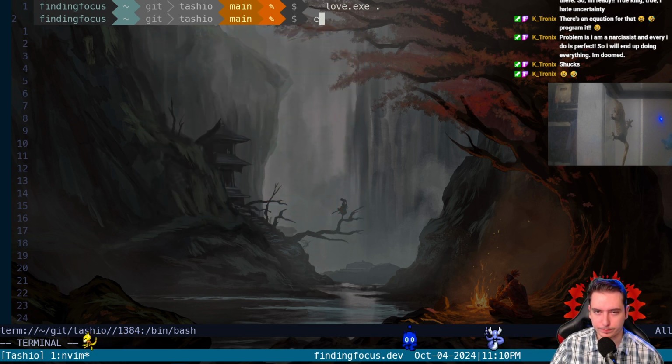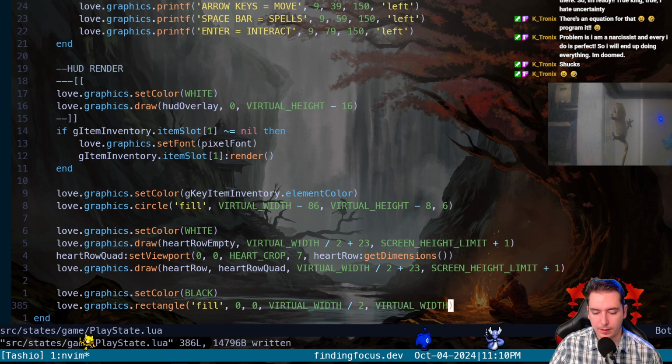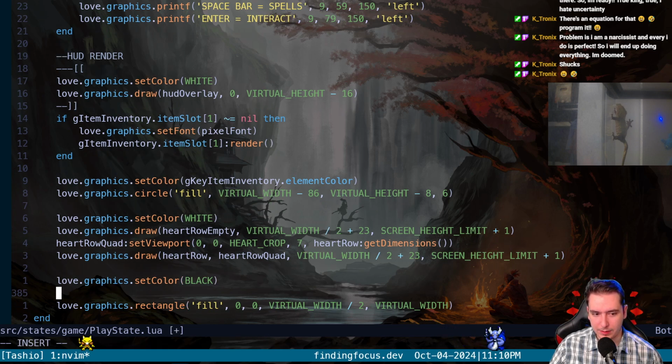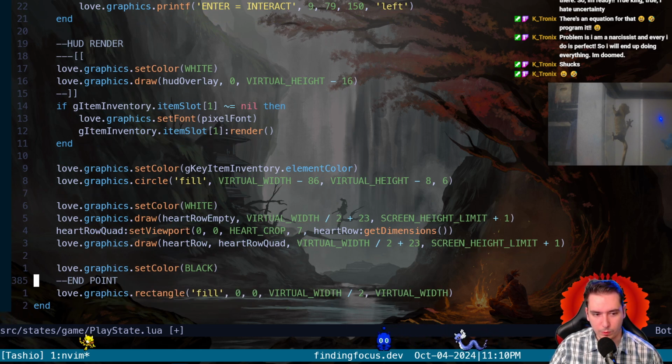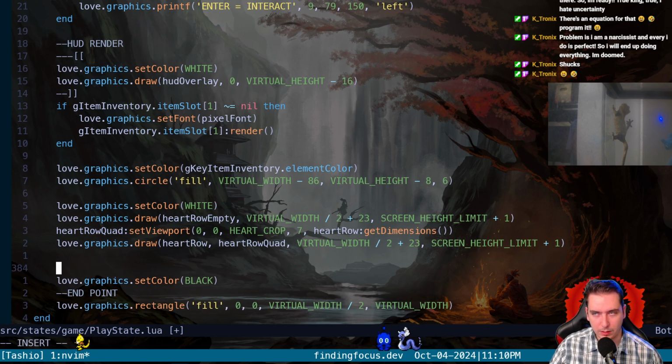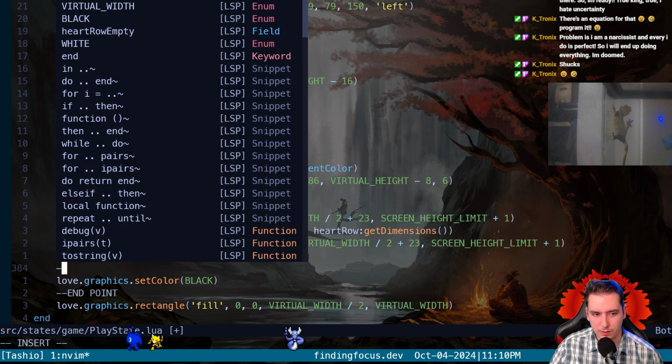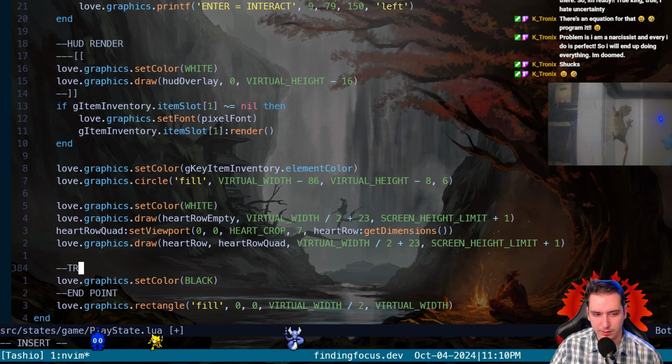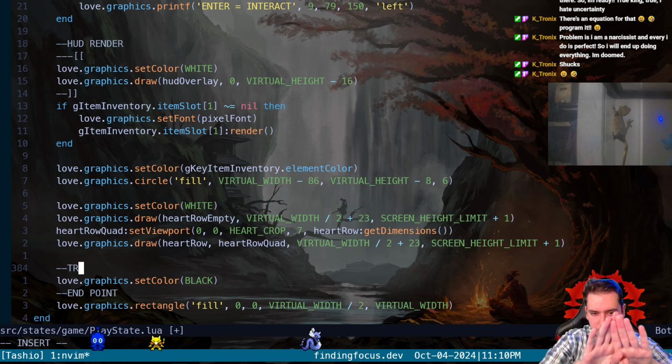So if that is the end point, we can just leave little notes for us, like this is end point for this will be a transition in, or a transition start and transition finish, right? So it's like, yeah, start is curtains close, finish is curtains open.